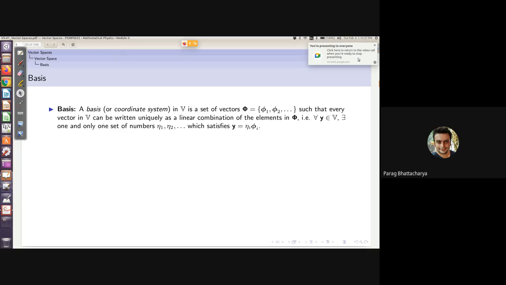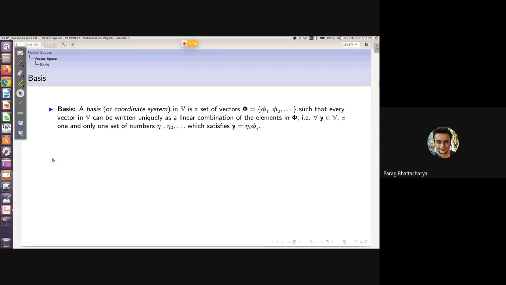So we have a set of vectors, and these vectors also belong to the same vector space, and this set of vectors are phi 1, phi 2, and so on, such that any member of this vector space can be written in terms of the basis vectors. And by the way, this is the Einstein summation convention. Here i is a dummy index because it has been repeated. Any index that gets repeated is a dummy index. That means the summation is implied, a summation over i that is understood. So that basically is the basis vector of a vector space.